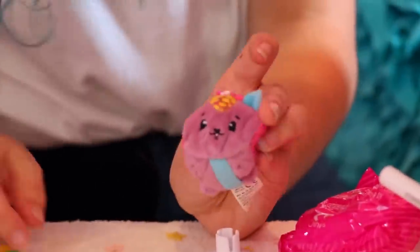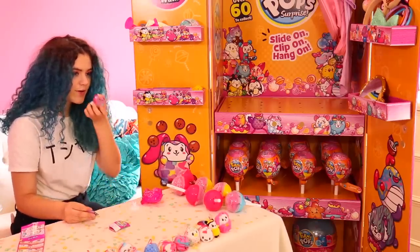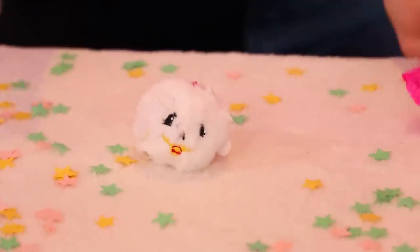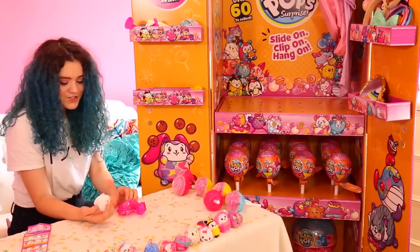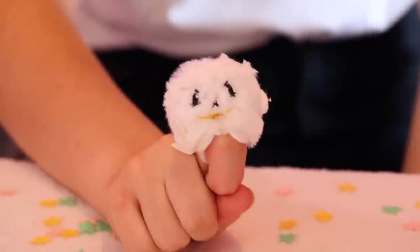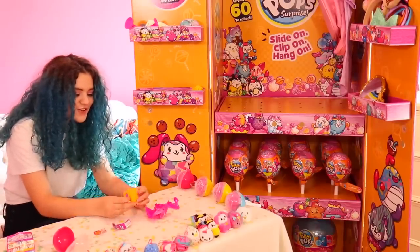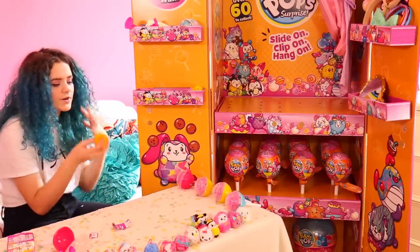This is Disco the Armadillo, and she is Common. Her scent is Blueberry. This is Cats the Persian Cat — this is the one I wanted! Her scent is Marshmallow, and she is adorable. She's my friend — you can't really go wrong with a fluff ball of a cat. This is Junior the Chow Chow, and her scent is Pumpkin Pie. She is Common, but she's adorable and I love her.